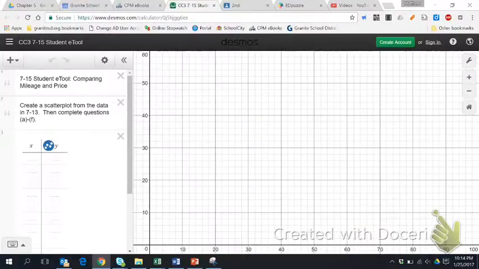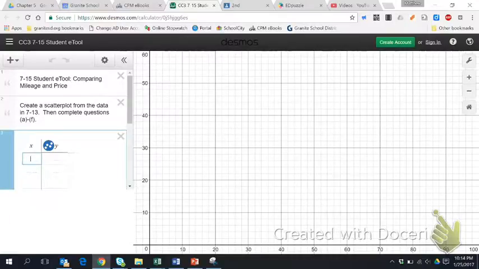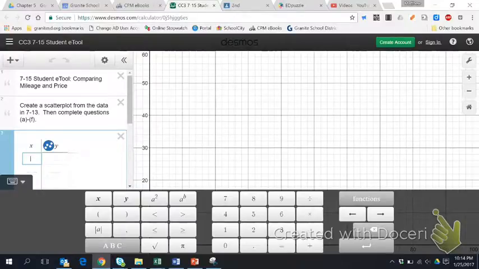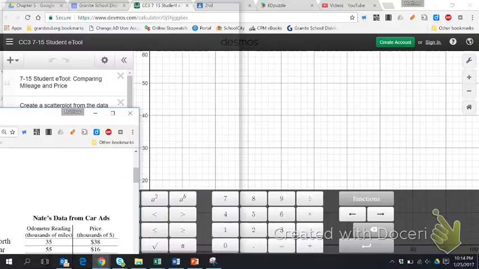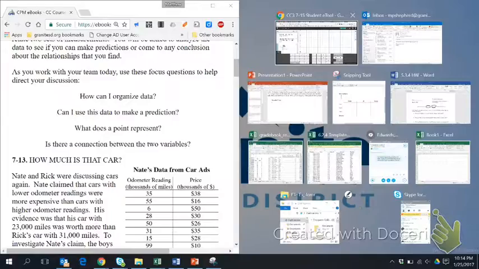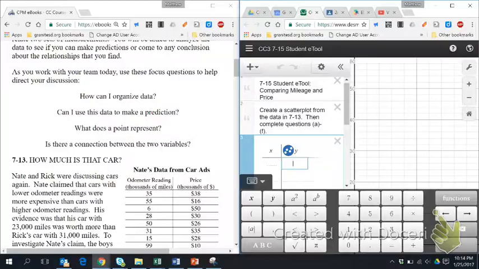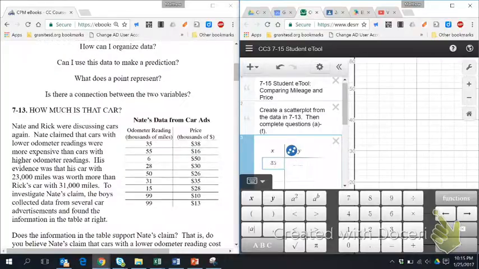If you come over to the E tool, now over here we're going to have X and Y, and we're going to need to type in the numbers for our data set. Alright, so I'm going to try to open these in two sides of my screen, and then we'll make this full screen again. But first we've got 35 and 38, and you'll notice it automatically started graphing that.